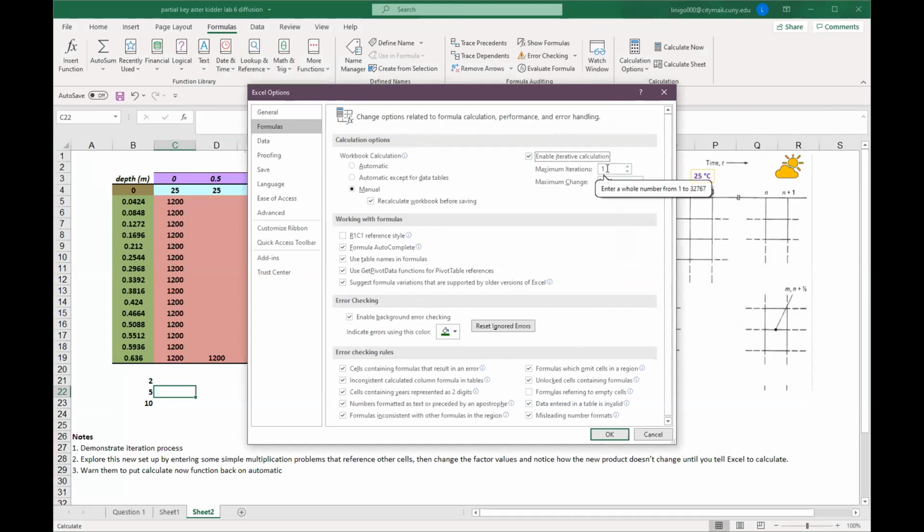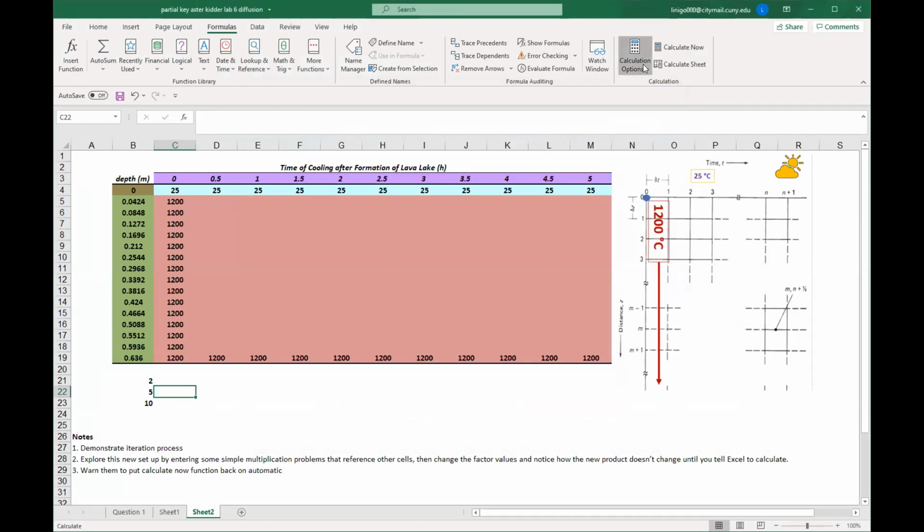So every time that you want Excel to calculate, you are gonna have to hit calculate, or calculate now. Or I think it's F9 in some computers. Okay, so once you have all that set up, see what happens. I'm gonna change one of these cells. So let's say 2 times 0. Oh, what? 2 times 0 is not 10. What happened? So now, if you want Excel to actually do it, you go and click calculate now. And then it does it.